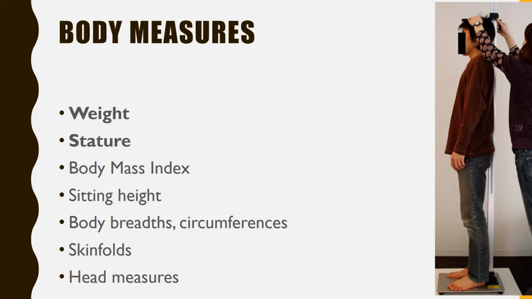One of the most common measures is weight. Weight is measured in kilograms and is a composite measure of body size. It includes a number of components like bone, fat, and muscle. Stature is also a very common measurement that we see in the field of anthropology. Stature is properly measured using an anthropometer. This is a long rod that has movable ends. You can see one pictured here on the slide, and height is measured typically in centimeters or millimeters.